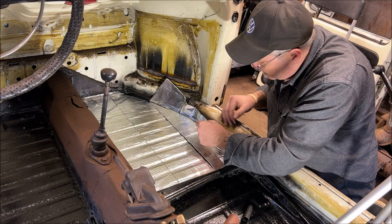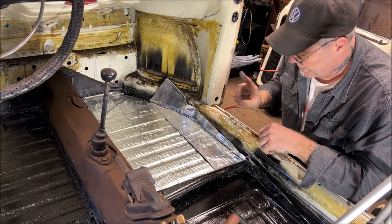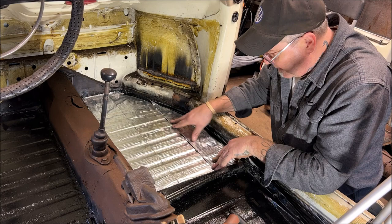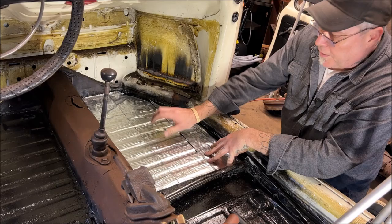Nice and easy. Let me make this cut. Let's check it. Now remember, if you're off a little bit, it's not the end of the world. You're just trying to cover for the vibration.